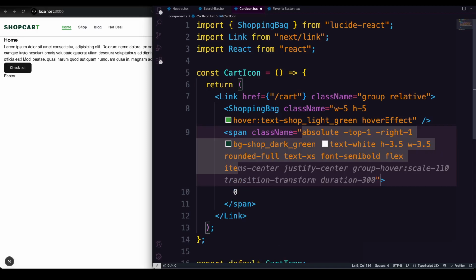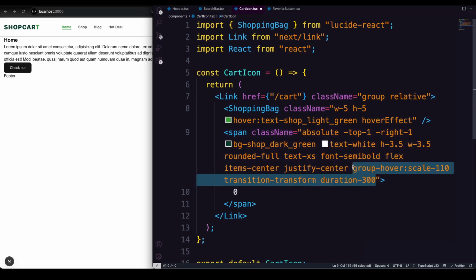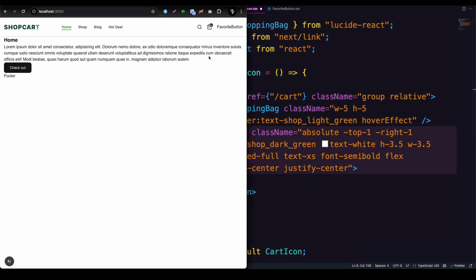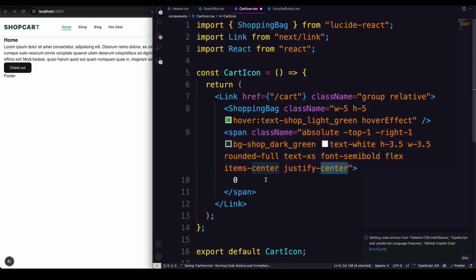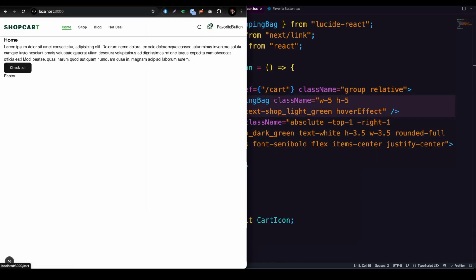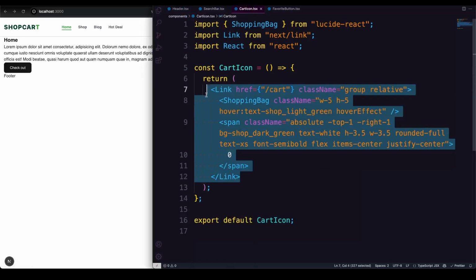Items center, okay, no need for that one. I need only this. Sometimes this autocomplete is providing you much more things, and it's getting annoying. Justify not okay, flex. Okay, my editor is just getting crumbled, so let it save that one. Okay, it's saved, and as you see, that's the design we made. So I'm gonna just copy this entire thing.